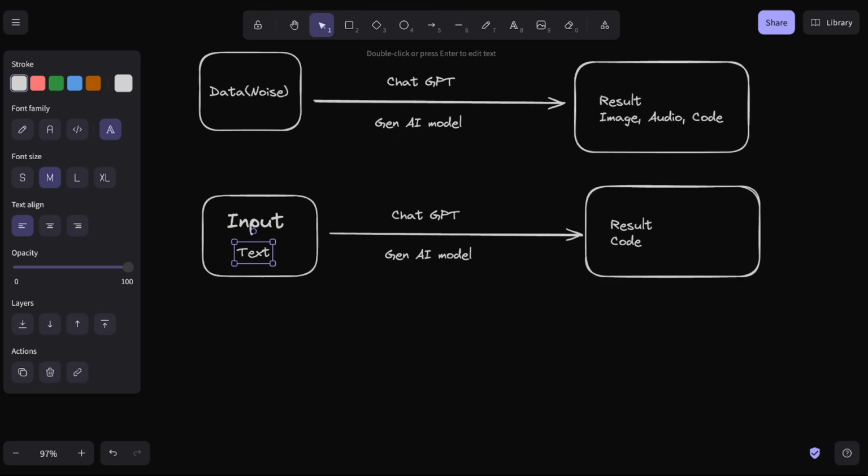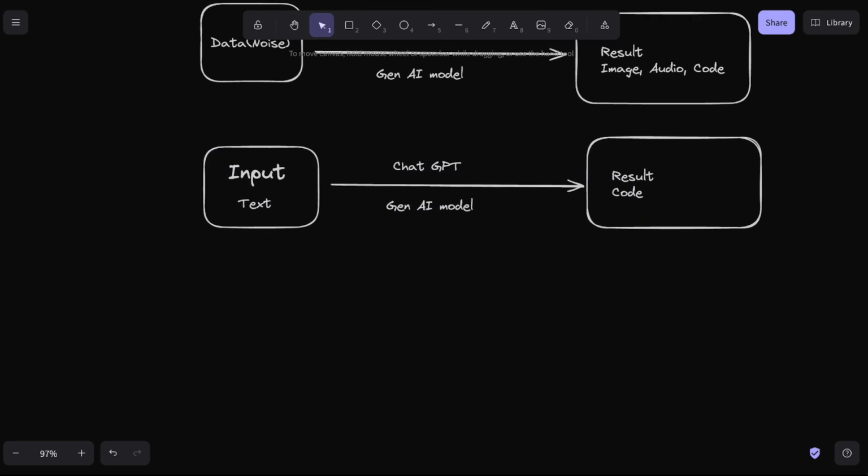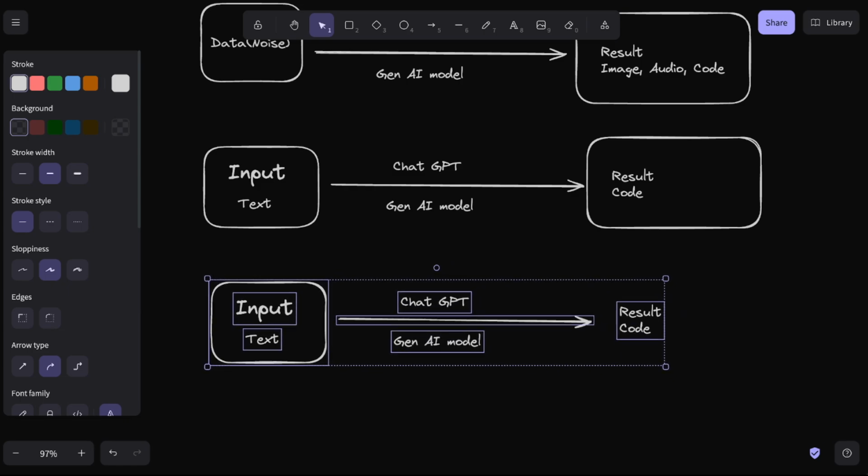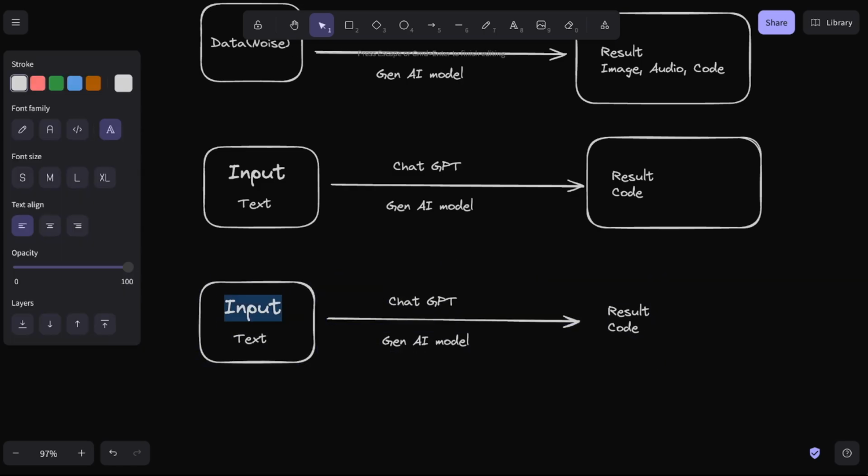Let me give you one more example here. Let's copy and paste this. In this case, let's say we have the image of a cat. When we pass it through ChatGPT, we can ask it to morph it into something else.